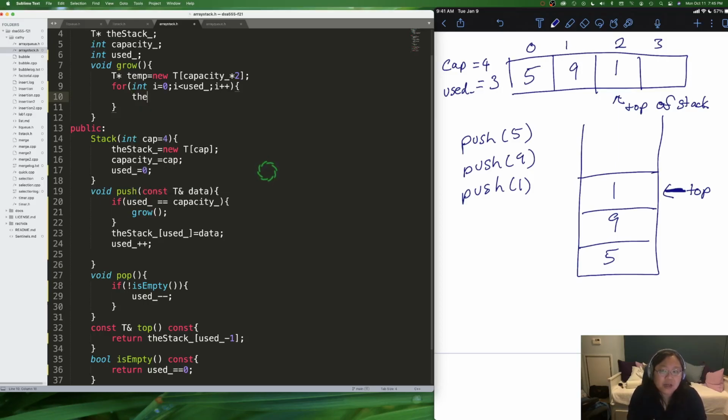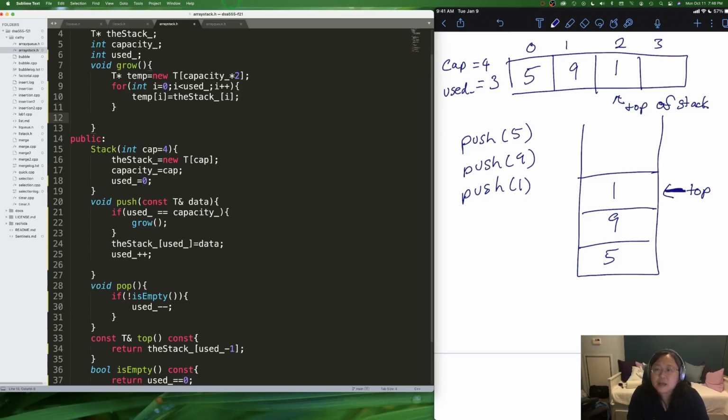But the way that it's written right now, the only time we do it is here. But this makes it more flexible in case you want to expand your stack for whatever reason. So temp sub i is equal to the stack sub i. That's it.